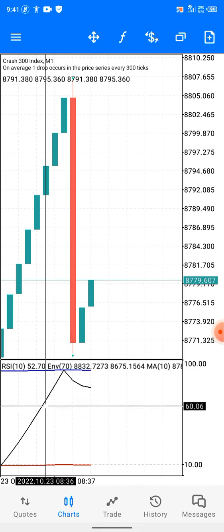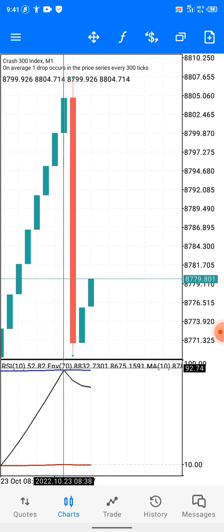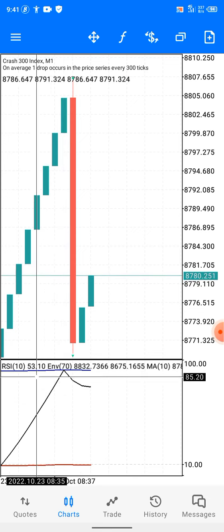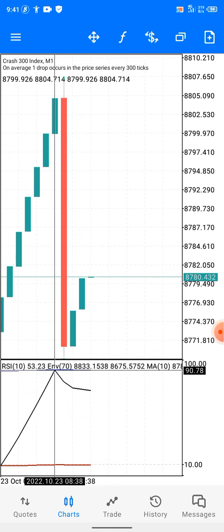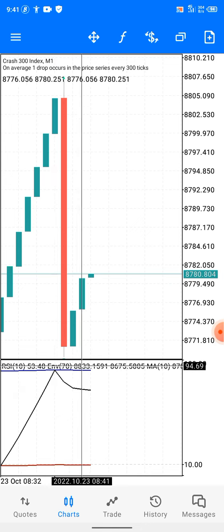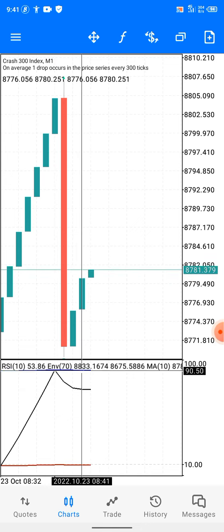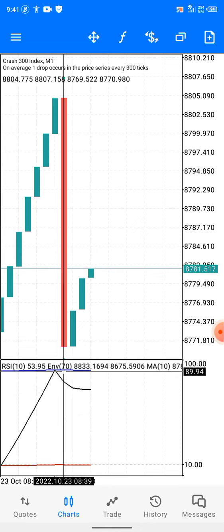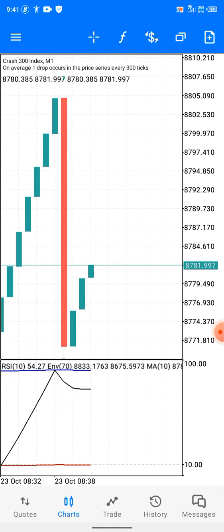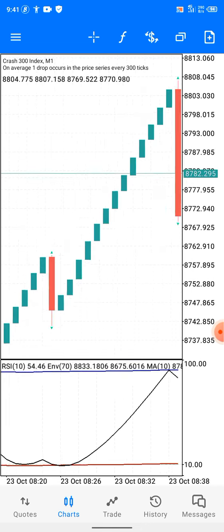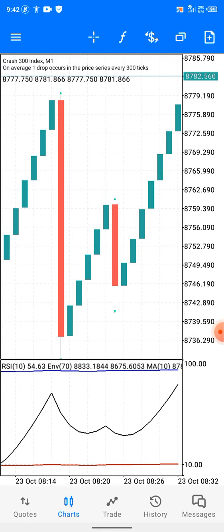then you wait for the moving average, which is the black one, to reach the envelope line. When you see the moving average almost reaching the envelope line right at the top, then you go for a sell and catch some spike in the market, guys. Once the moving average reaches the blue envelope line, just go for short, sell the market, and then you are going to catch some spike.